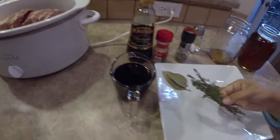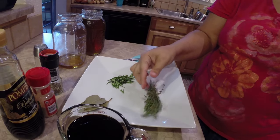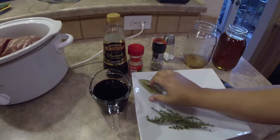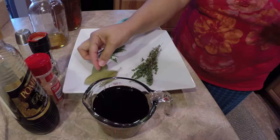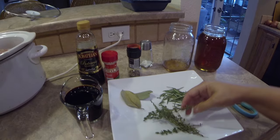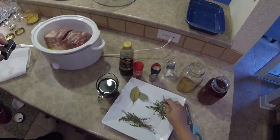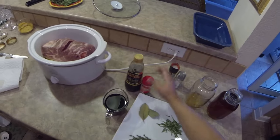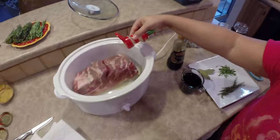Right here we have some thyme. You can put thyme in New England clam chowder, any type of soup, just to give it an extra herb taste. Here's some bay leaves — a lot of folks use that in their pastas as well. And there's some rosemary. We actually grow thyme and rosemary out in our yard, though no bay leaves. I'm going to put a little garlic powder — this is some McCormick garlic powder — just sprinkle that on there.